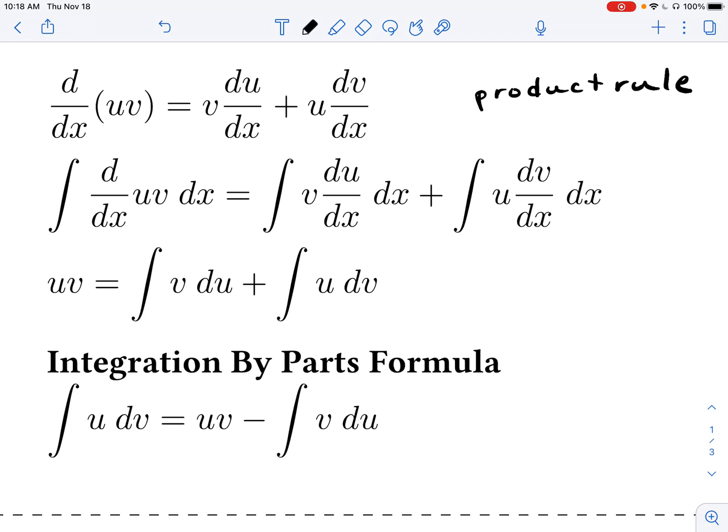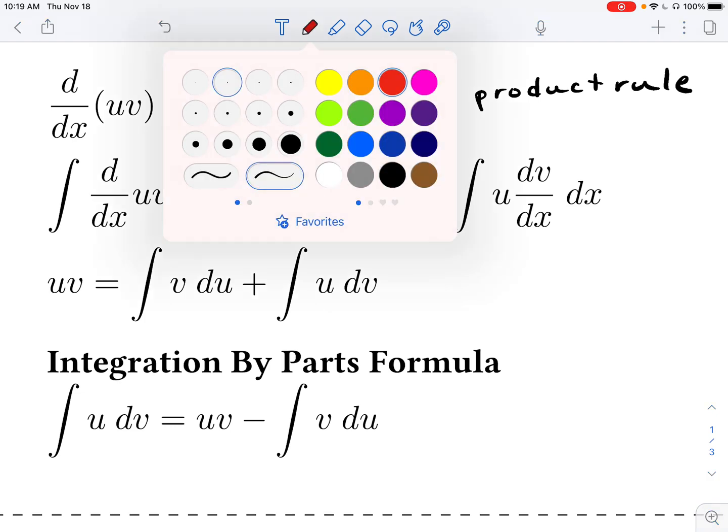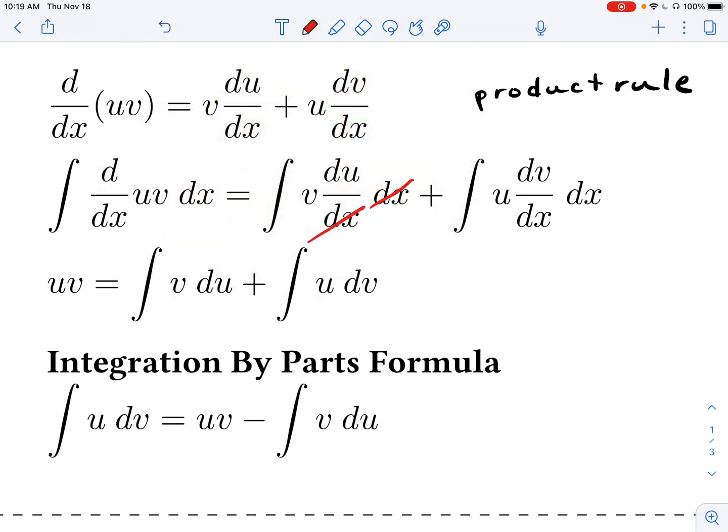Now, if I were to integrate the derivative of u times v with respect to x, that's equivalent to integrating the result of the product rule here. So the integral of v du dx plus the integral of u times dv dx. Now, all I'm doing from here is saying, okay, well, the integral of the derivative of u times v, according to the fundamental theorem of calculus, is just u times v. And what I have left over here is the integral of v with respect to u plus the integral of u with respect to v. You can think of this notation-wise as just dividing these out here, okay?